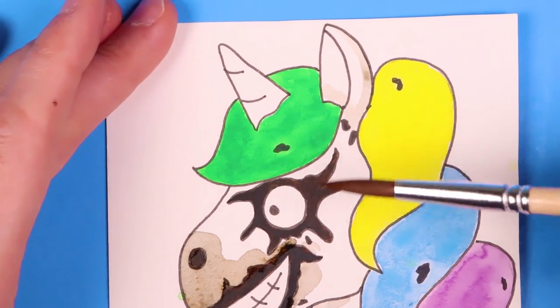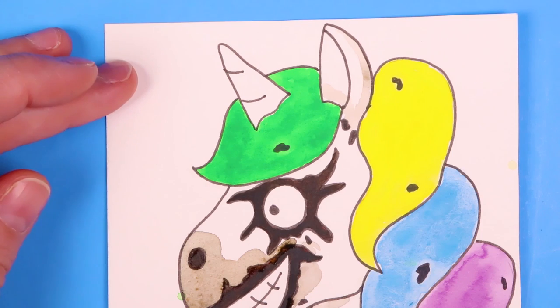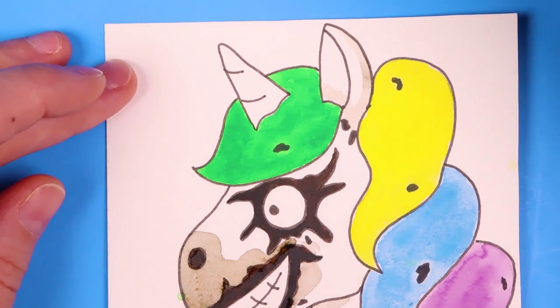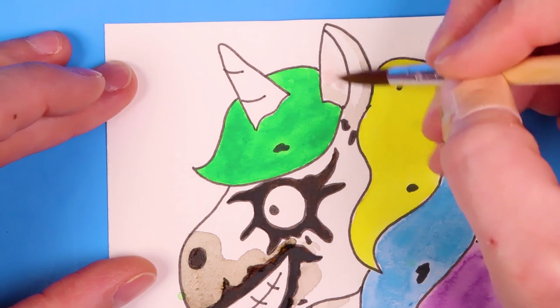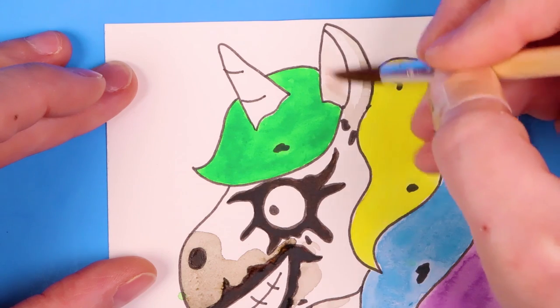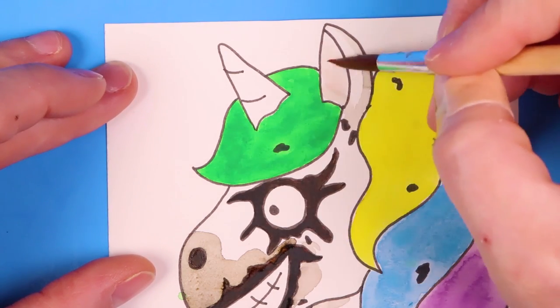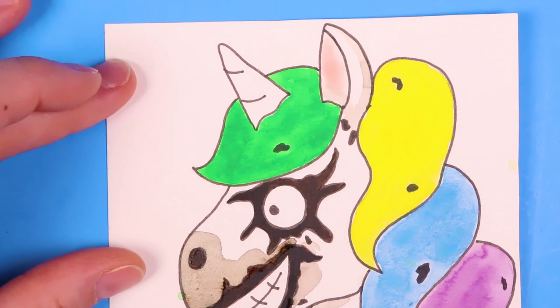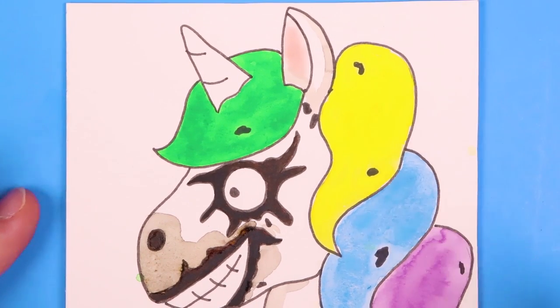Okay, you didn't see that because I'm so great at framing things that I had this off camera, but I added that shadow there, and then I'm gonna add just the slightest hint of pink inside. Oh, that's not really doing the job, is it? There we go. There we go. That works.